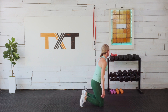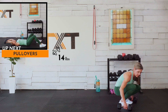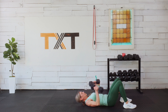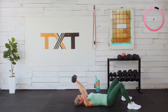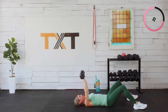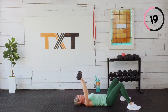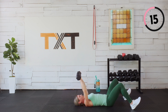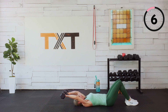Rest — great job. Pullovers from the floor. You can go with one weight or two — I'm going to do two 15s for 45 seconds. Pull it over. Remember to stop where you still feel contraction under your armpit — if we go too far, we lose that contraction. Slow and steady, watch your shoulders. I have my dumbbells pressed together, kind of helping each other out. Three, two, and one — rest.